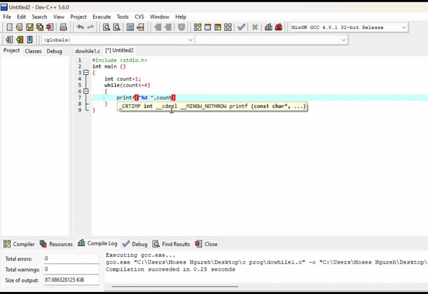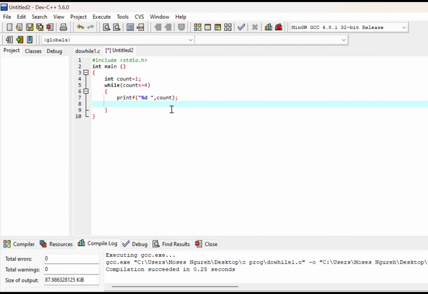You'll see what will happen. I'm calling count, and again I would want an increment. That way, in that loop. That's how I want the count to start at 1. While count is lower than 4, let it do an increment until it gets to 4, and then close the program here.